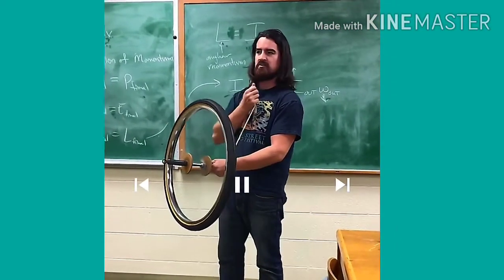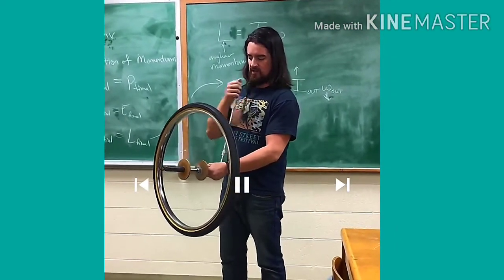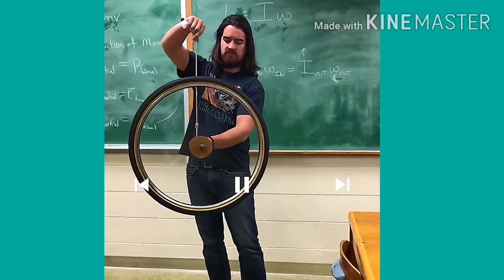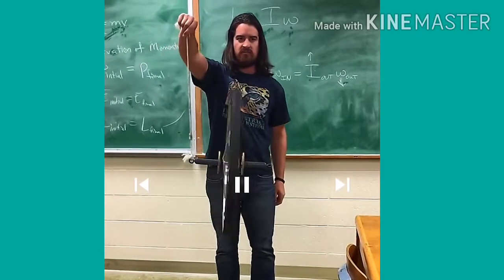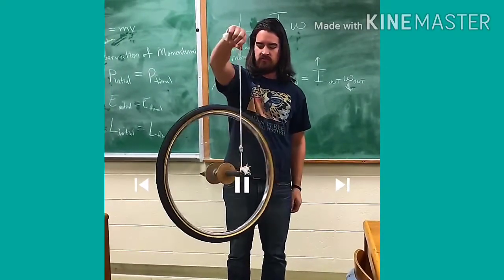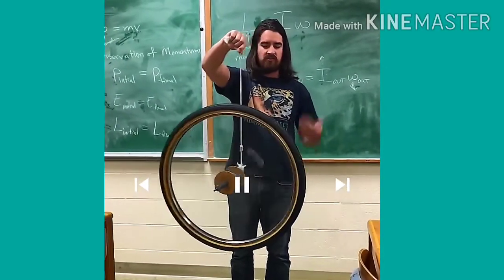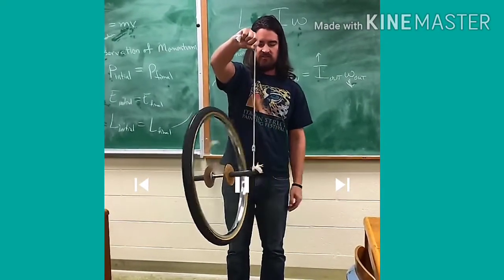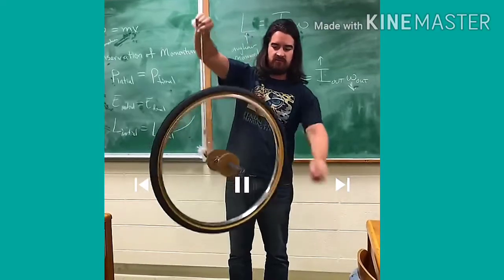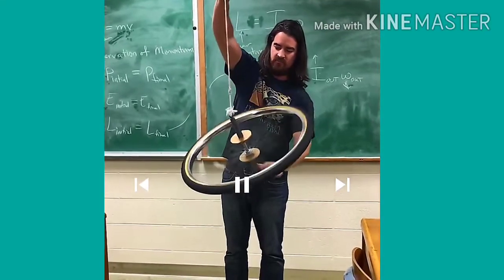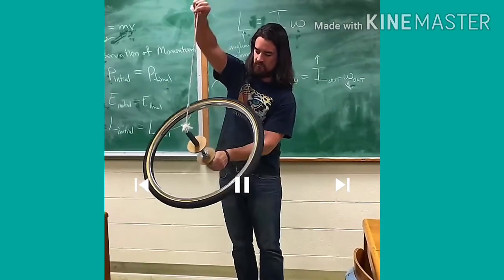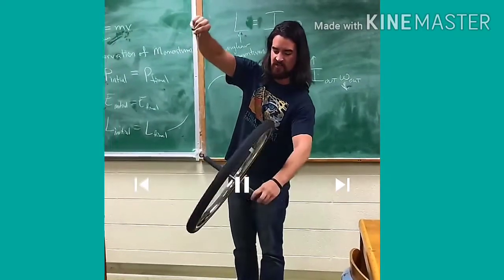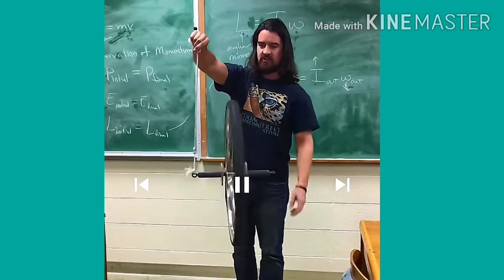Good, now it's got a lot of angular momentum, right? If I just hold onto this rope, what's going to happen to the wheel? Right, it has all the angular momentum going, and gravity is not enough to actually change it. Gravity's trying to pull it down, but that isn't enough. But I can change it. I can apply enough force and actually alter that direction.